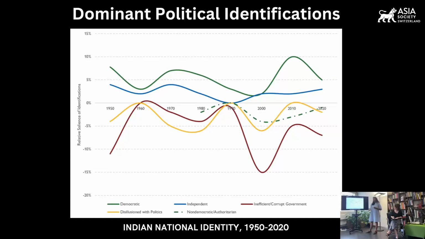For us, it was interesting to see that in 1950, right, which is such a hopeful time in Indian society, the constitution is just coming into force, the country has just become independent, and is going to start holding elections soon. And already people have a sense of disillusionment with Indian politics and how they think about the Indian politicians. And then, of course, independence has been a very important correlate of how India thinks about its democracy.